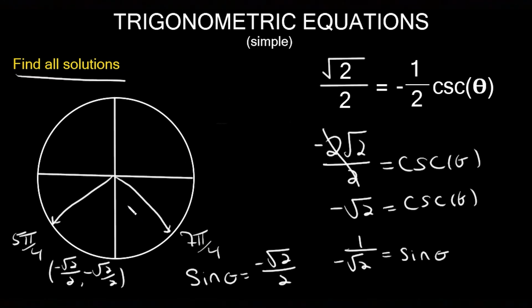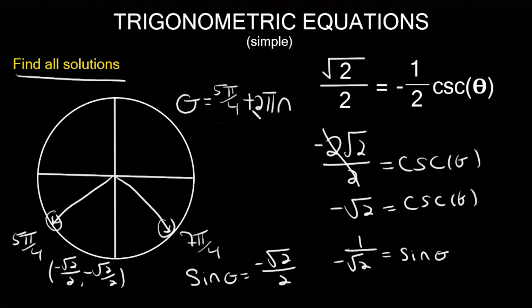Well, this one here, we're actually going to have to write out two solutions because I can't include both of these positions here in the same solution. It won't work out. All right, so what you have to do here is put theta is equal to, now your first solution is 5 pi over 4. So 5 pi over 4, and to include all solutions, that means if I do 360 degrees in any direction, meaning going either clockwise or counterclockwise, that's going to be 2 pi. So I'm going to put here plus 2 pi, and then again, any integer. So I'm going to put n here, 2 pi n.